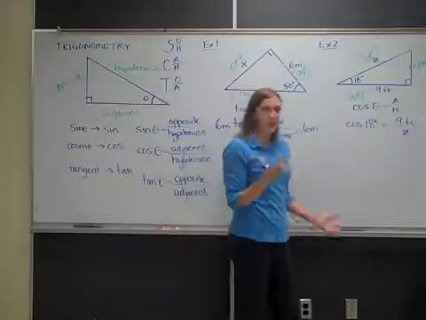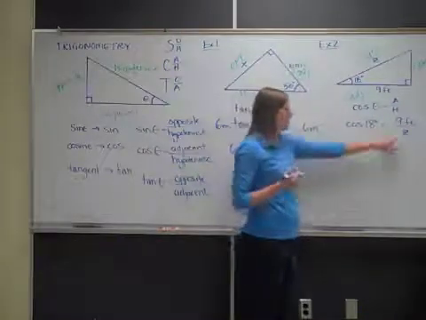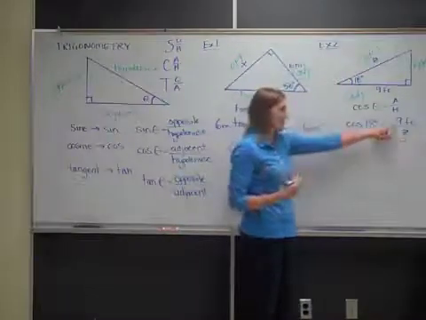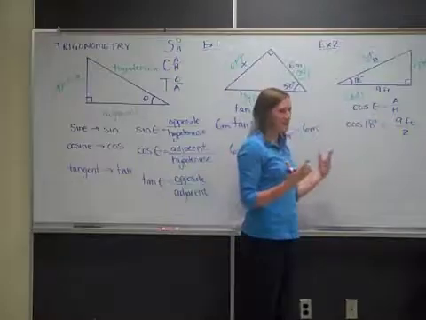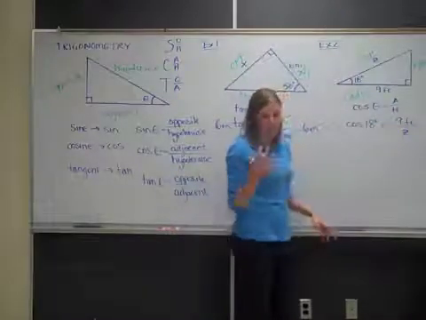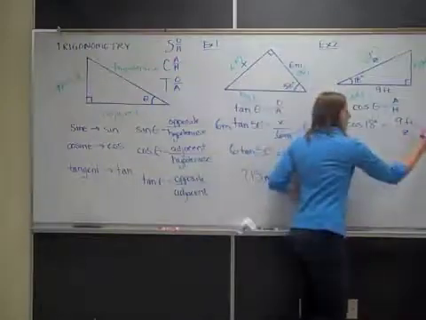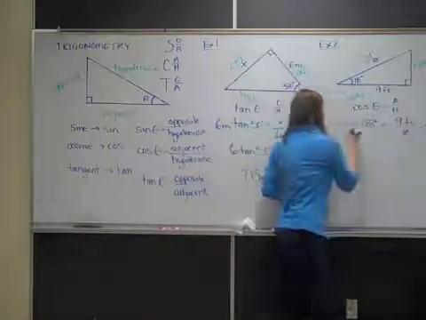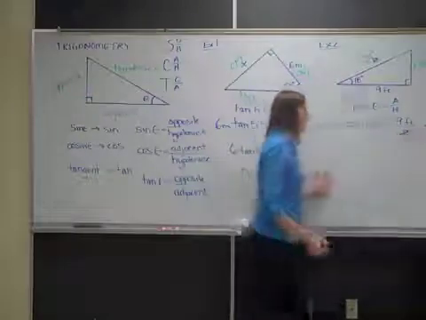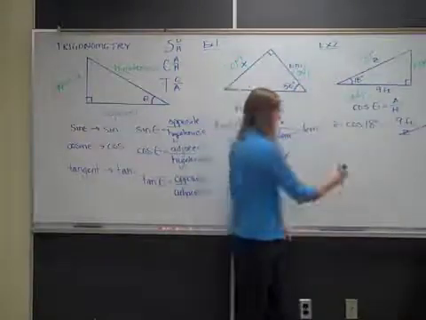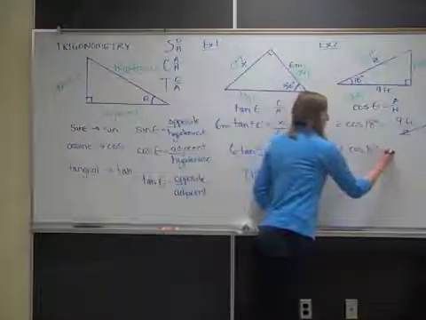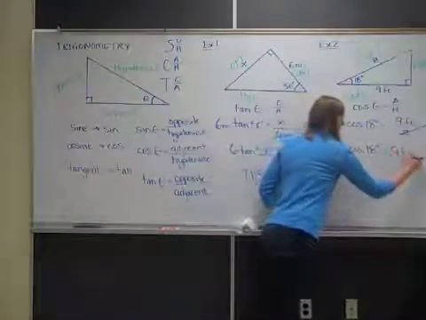Now, it's an algebra problem just like last time, but watch out, because z is what we're trying to get by itself. And you can't just divide by 9 here, because z isn't being divided by 9. So you have to take one extra step compared to last time. Let's multiply both sides by z. And what that'll do is cancel it off the right side. And it'll be over here on the left. It'll say z times the cosine of 18 degrees equals 9 feet.